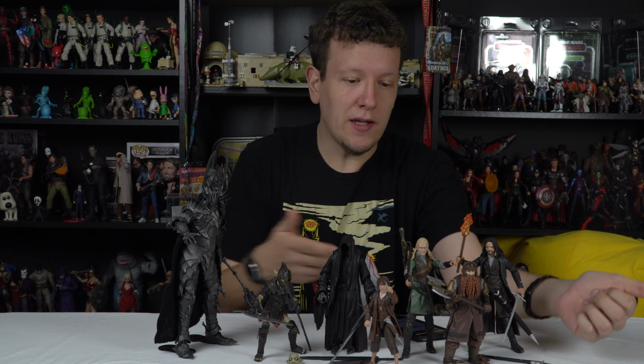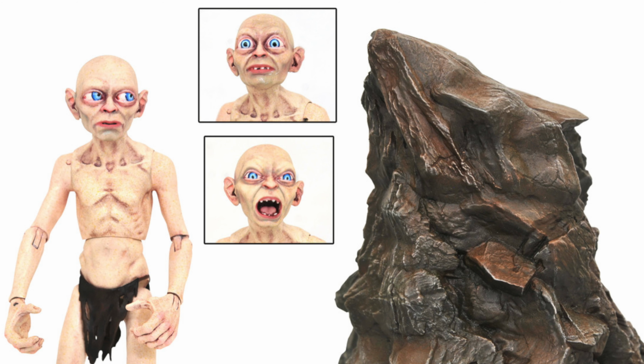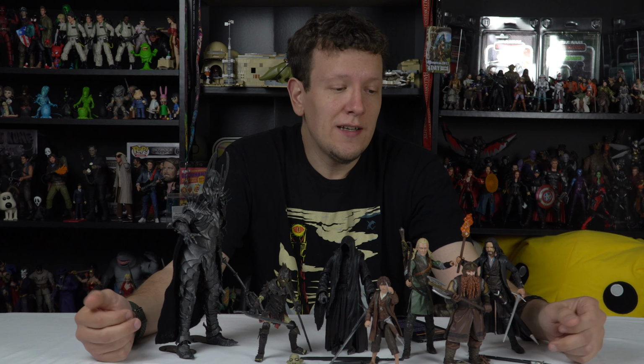He also weirdly doesn't come with the swords that he would have on his back, even though there are spaces for them. I'm guessing due to some backlash from customers, they decided to include them with the Gollum figure that's coming out pretty soon. That also comes with a couple of Gimli's axes and somebody else's accessory too. So they're coming, but you've got to buy a whole other figure for it, which, I mean, most people will probably buy Gollum anyway. It's still kind of a weird choice. I'm glad they did throw those accessories in down the line, but I don't know, it's still kind of odd. Why not just have included them to begin with?